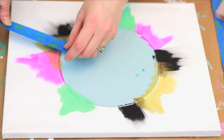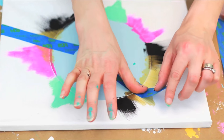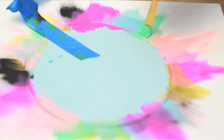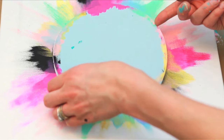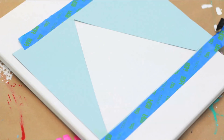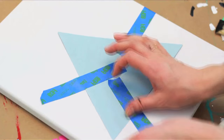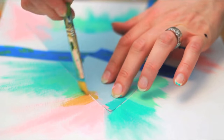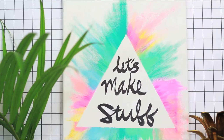Move your tape and paint on the blank spots it left. Layer and layer until you feel you're done. Then carefully remove the tape and paper. I also did this with an equilateral triangle and a lighter complementary color palette. And voila! Geometric shape cutout typography art.